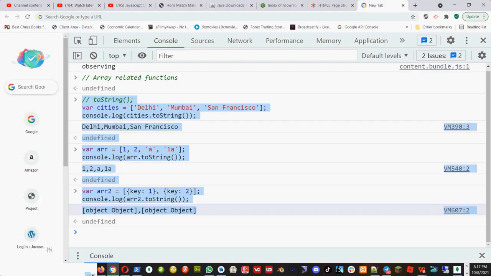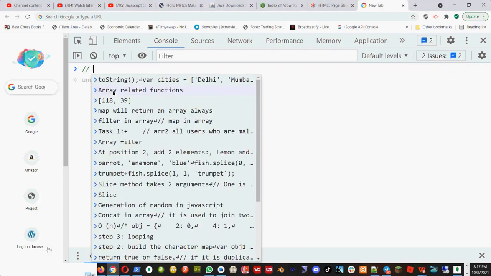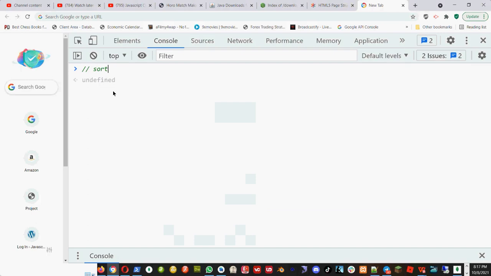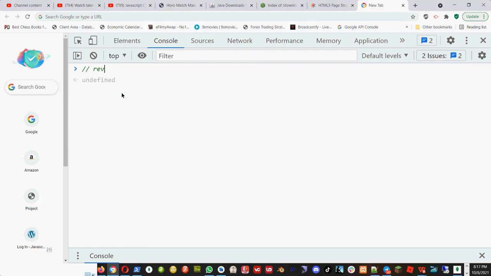Okay, let's go to another function now, and we'll see another function of the array. There is a sort function of the array which we will see in a few days, because sort is very big and it will take 1 or 2 days to do only the sort part. So I'll not take sort today, but I'll take a few other functions related to array.